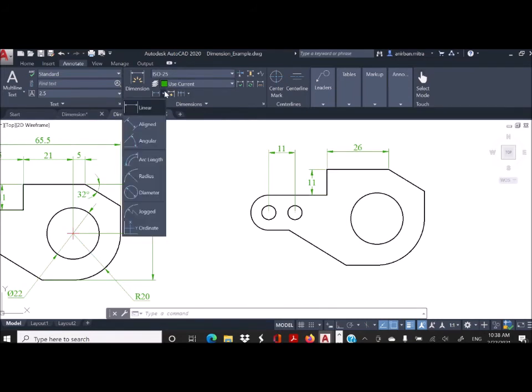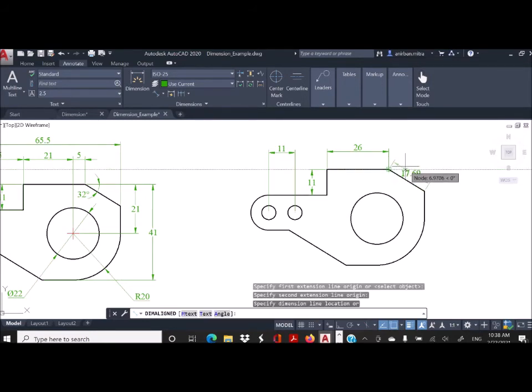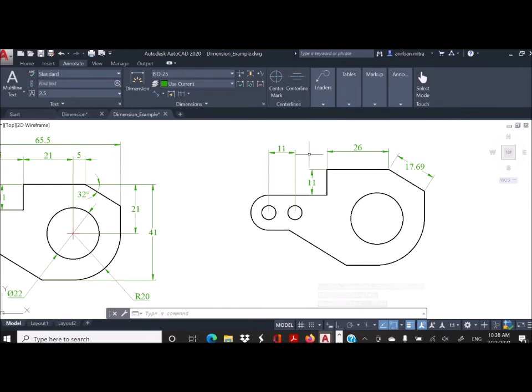For that, I can go to the aligned dimension option, click here, carefully select the endpoint, and now I can get the length of the slanted line. So that is how aligned dimension can be provided.